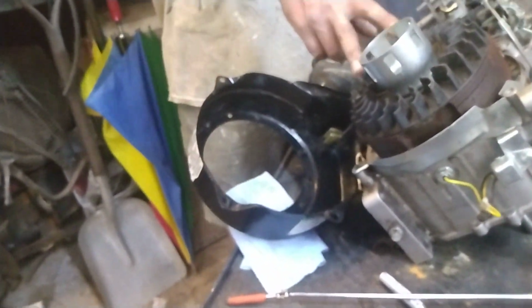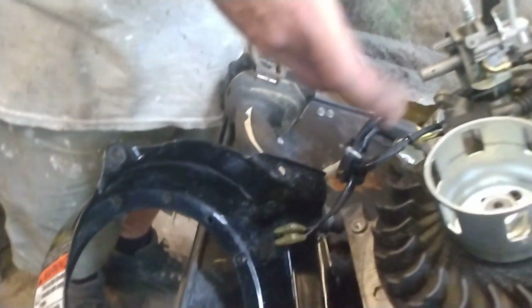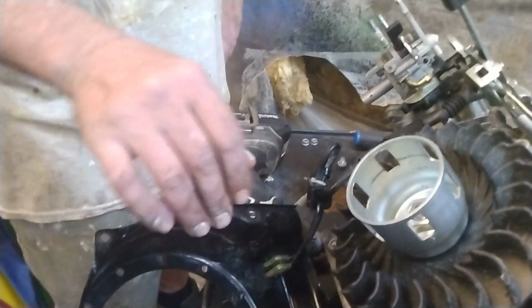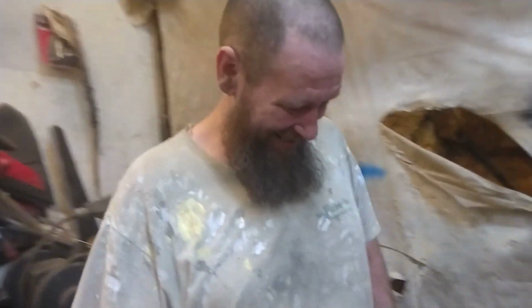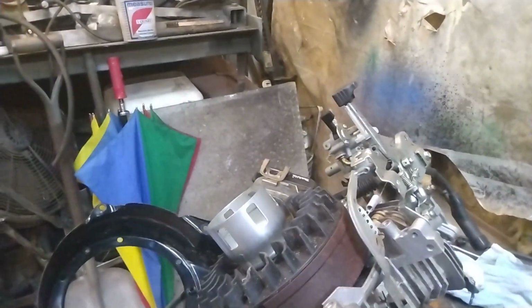It's actually probably better that that happened, because with the oil all diluted by fuel like that, the internals of the engine would have worn out really fast. So, saved by the nut. It's a good thing the motor made the choice to stop and prevent further damage. Yeah. Saved by the nut. The nut helped you. The nut helped me. All right. So Kyle found it, and now we're going to get the carby cleaned up. The nut has been removed.